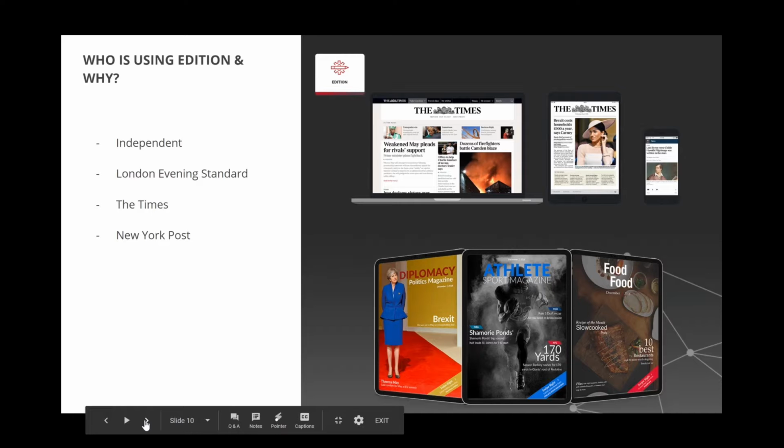So whilst we're building the Edition platform for our clients and publishers to harness, there are other publishers actually doing something similar with their own technologies. For instance, the Times of London publishes 3 times a day, morning, lunch and evening, across their website and apps. The New York Post does something similar, but they create a digital edition once a day, neither of whom actually use the printed paper or have that live news style feed user experience.